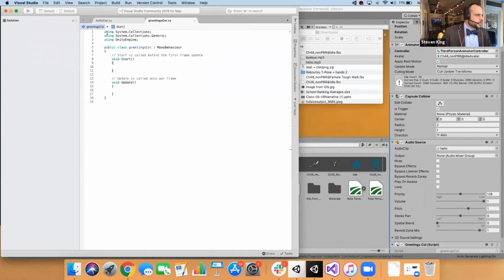This file has some things that, if you're not a computer programmer, you're not used to looking at. Don't worry, I'm going to walk you through exactly what you need to know to be able to do this well. The first thing is we have the defining and importing of some important class stuff. You're just going to leave all this the same. But when you're looking at documentation, it may say to add an include here, and we would need to add other lines here. But for what we're doing now, just leave that.